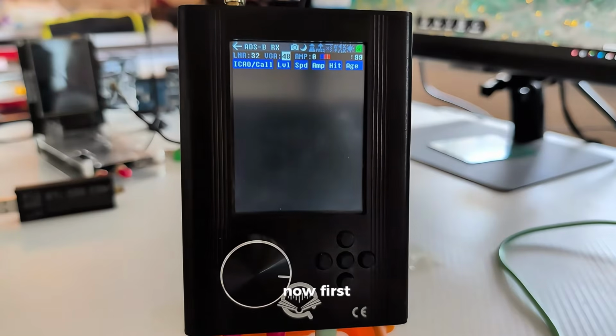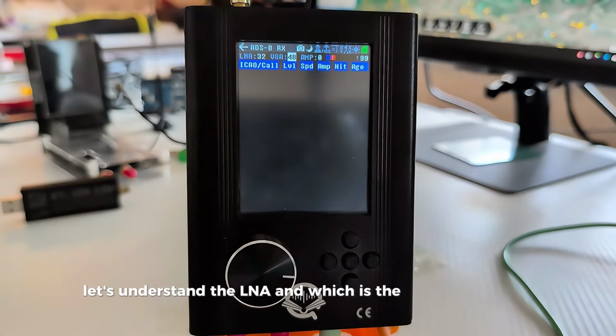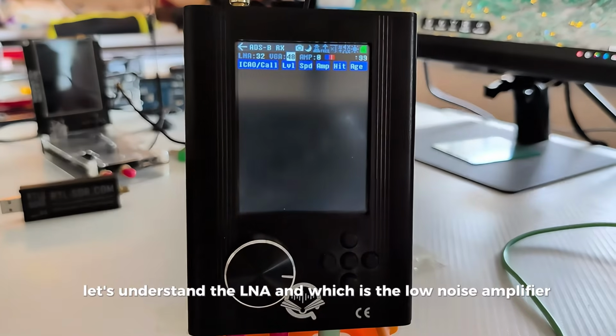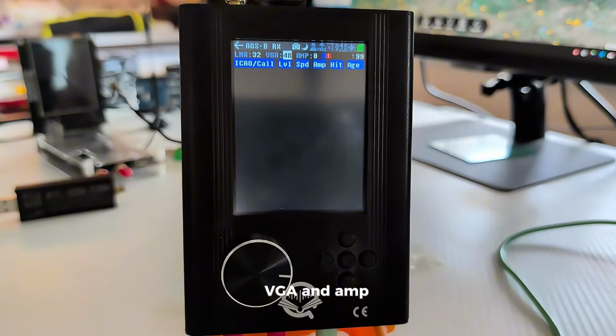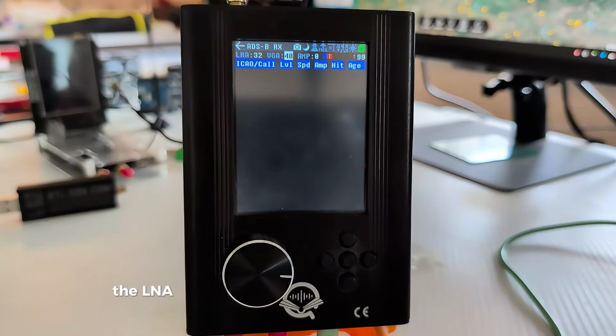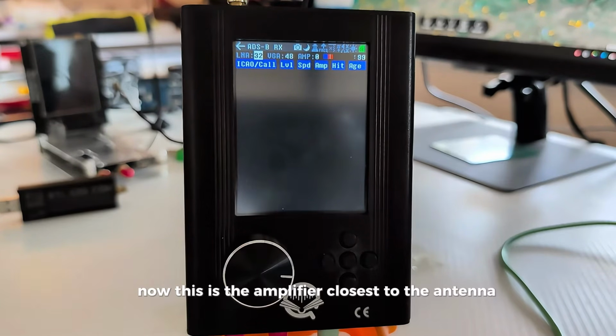Now, first, let's understand the LNA, which is the low noise amplifier, VGA, and AMP. The LNA you are seeing here is the low noise amplifier. This is the amplifier closest to the antenna.